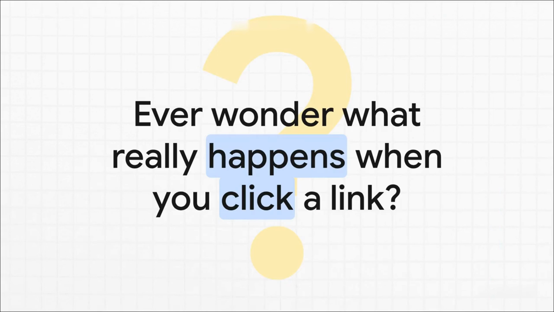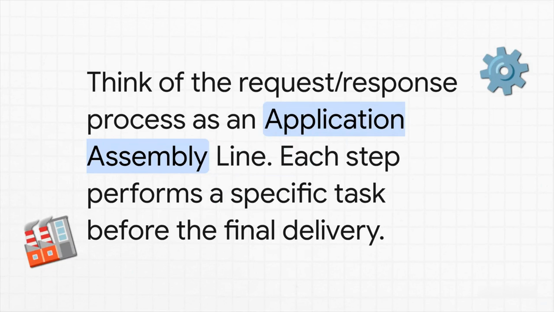So you click a link, a page pops up. Super simple, right? Well, not exactly. Behind the curtain, that one little click from your browser kicks off this whole intricate dance, a multi-step journey before you ever see a single pixel of the response. Probably the best way to picture this in your head is to think of an application assembly line. Before your request is fully built and ready to be delivered, it has to travel down this line, stopping at all these different stations where specific tasks get performed on it.